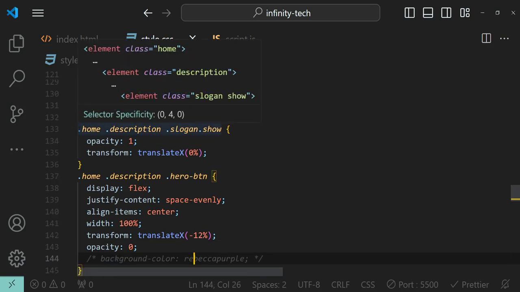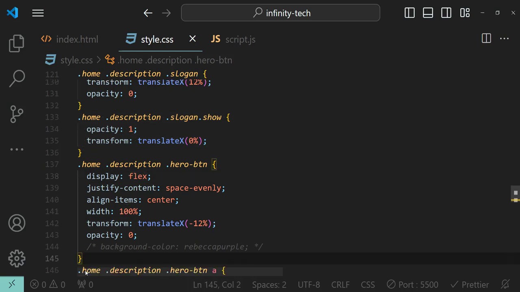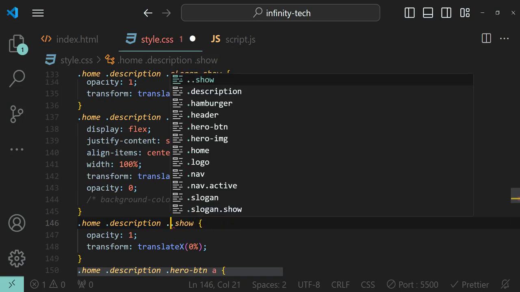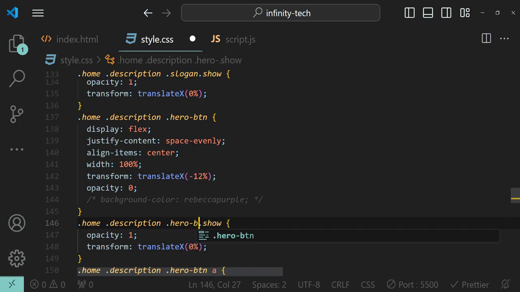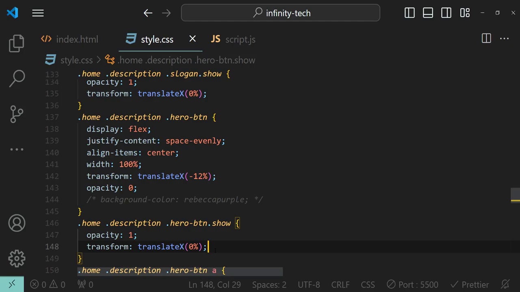Now again, let's copy this, paste, but instead of the slogan, let's put hero button, opacity 1, and translate back to its original position.